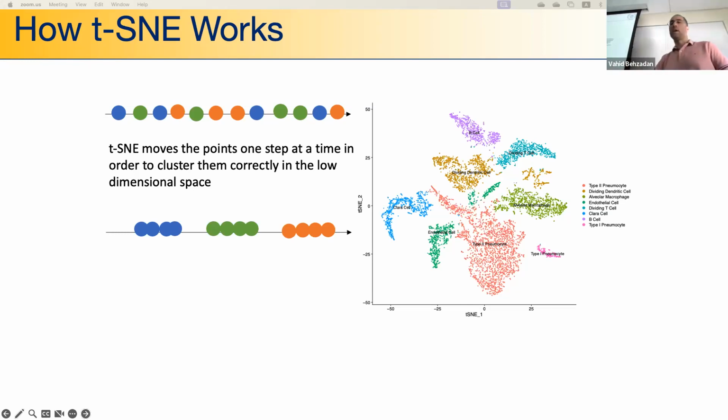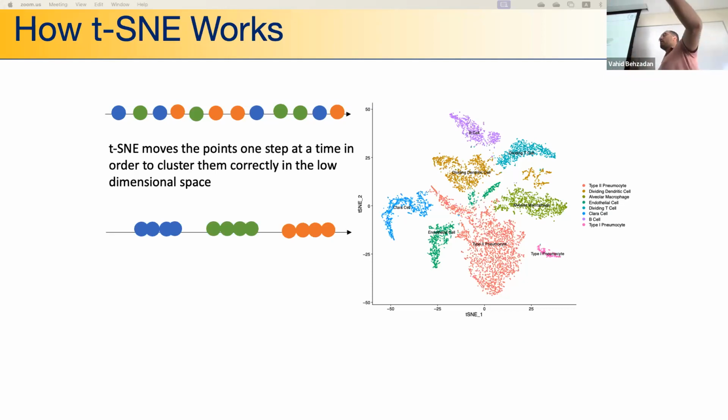It depends on the signature genes in each cell. So each cell has specific signature genes that give it its identity, right? So if the cell has these genes expressed, that means that cell belongs to that group, regardless of the rest of the other genes.